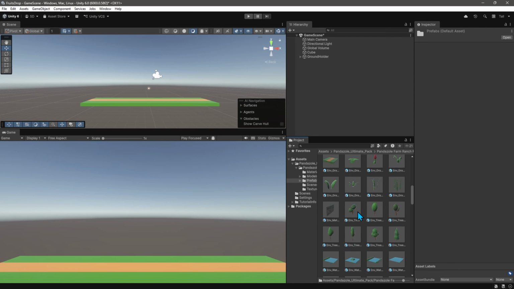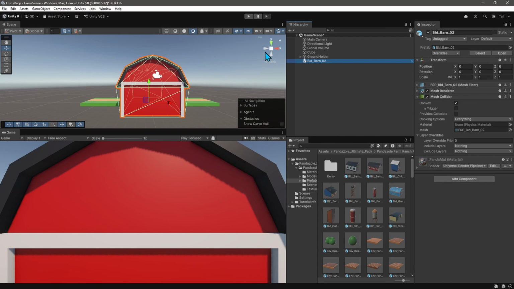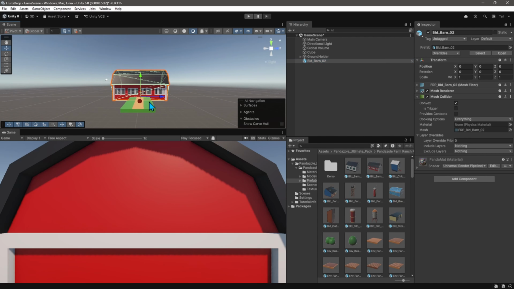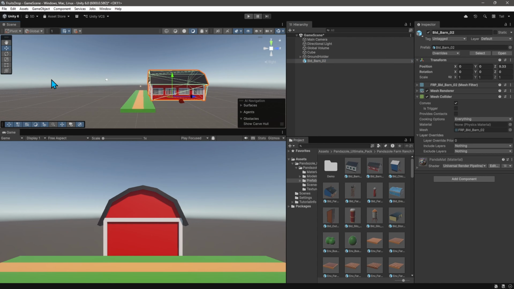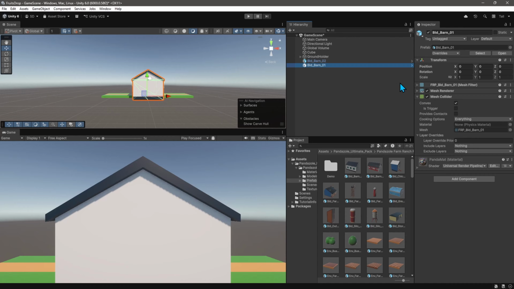How about house? Okay, so let's rotate this as 180. Okay, this looks fine. Let's add another house. So in the x-axis 90.